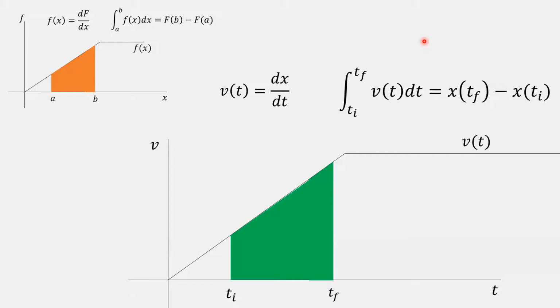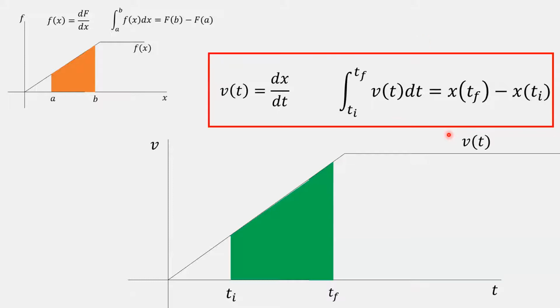And that would be the goal here. You're learning a lot in a short amount of time, but if you can get to that point, you've made it as far as kinematics goes. So I'll put a box around that too. The area under the velocity curve between two times is equal to the change in position. I could have called this x final minus x initial.